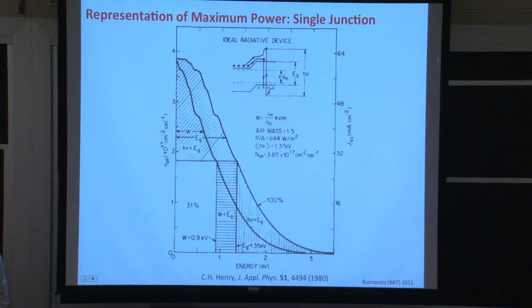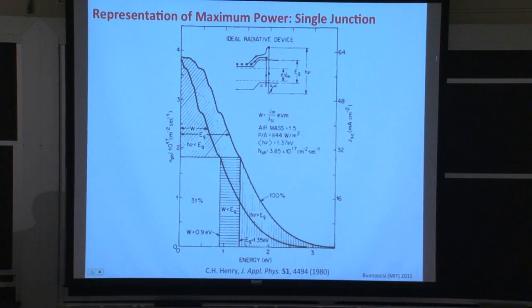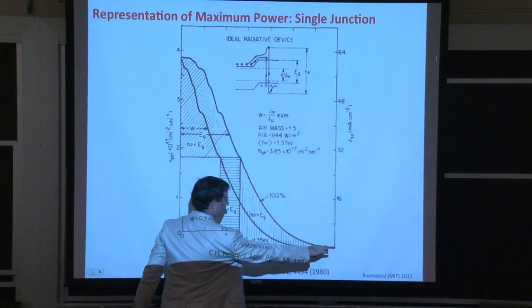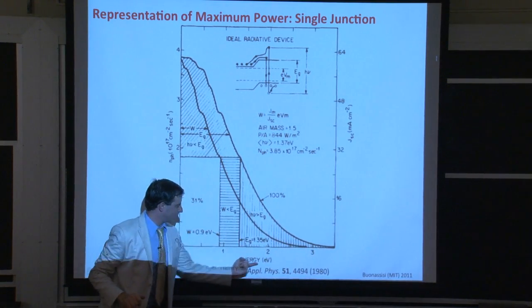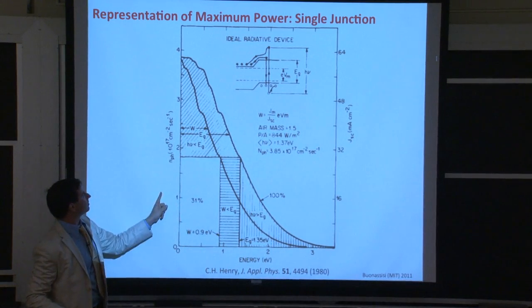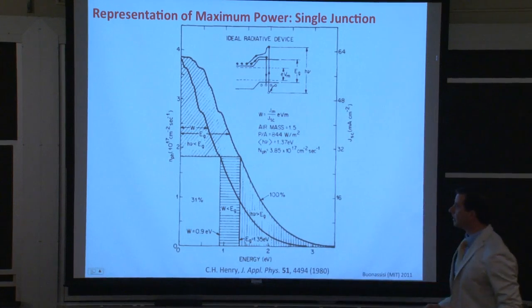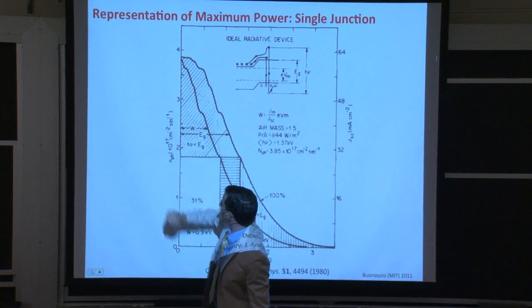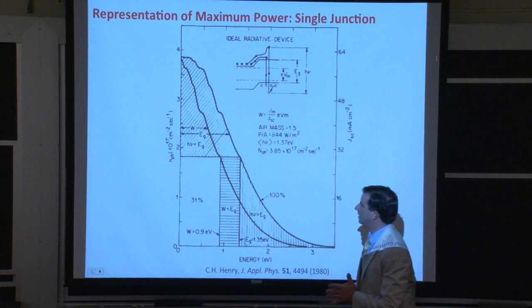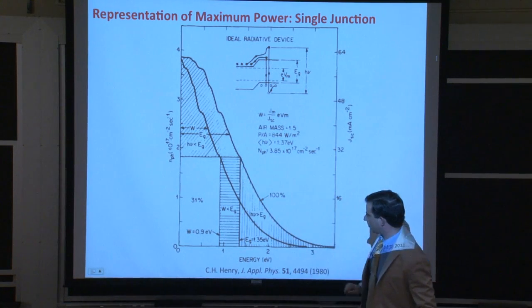And we put those two things together, and one very convenient way of representing this is shown in a paper in 1980. Let me walk you through it. So this curve right here, this outermost curve, represents the solar spectrum, energy versus number of photons. Right? So we have essentially a photon density. This is number of photons per centimeter squared per second, so photon flux, if you will. And over here, we have the energy of those photons, right?